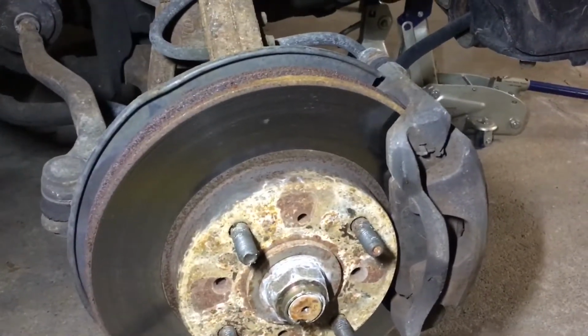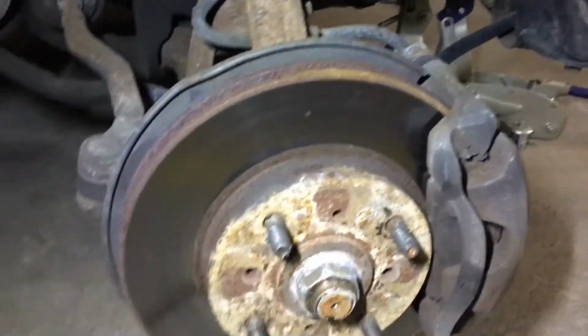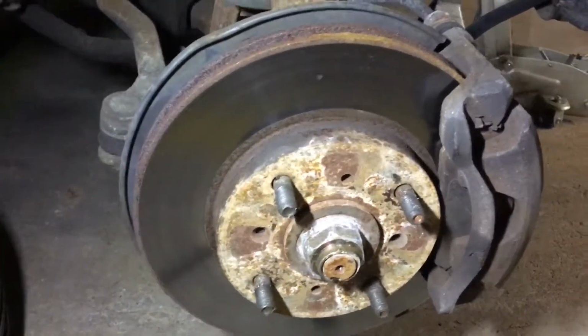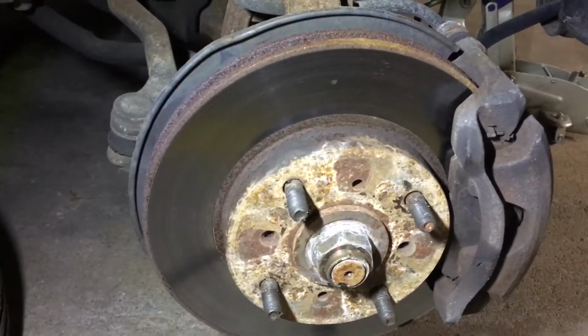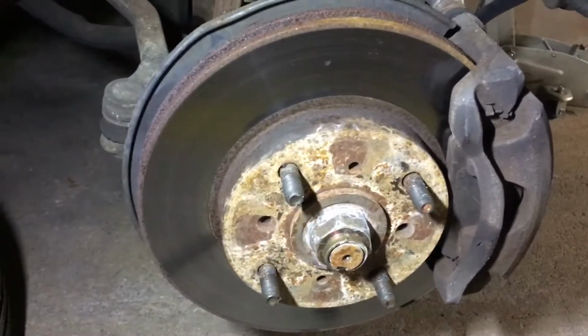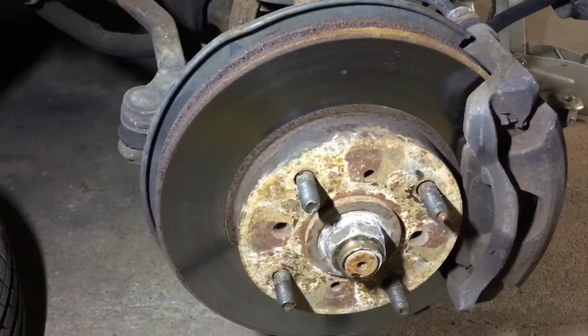Now usually you should replace the brake rotors and pads at the same time. Unfortunately, no auto parts stores around me had pads tonight, and it's most likely just the rotors that are causing the issue. I can go back and change the pads out soon when I get some in the mail, but in the meantime I'm just going to be replacing the rotors today. I'll still show you how you can replace the pads, but tonight we're just going to be replacing the rotors on these front axles.